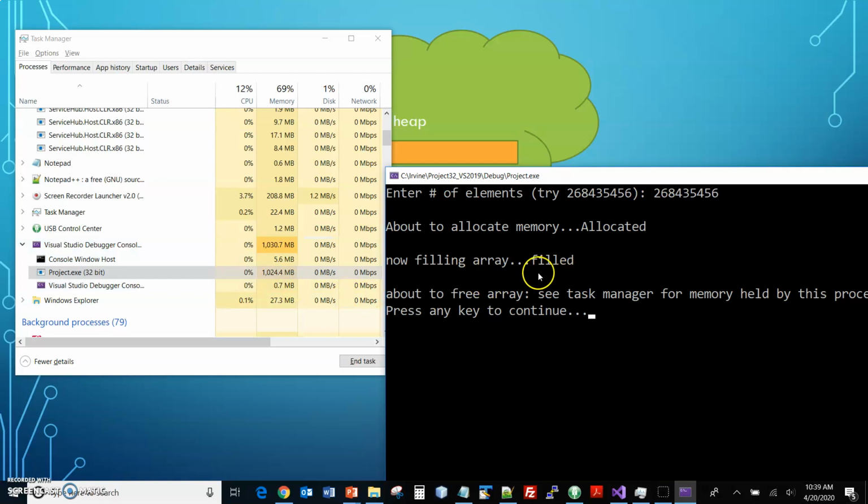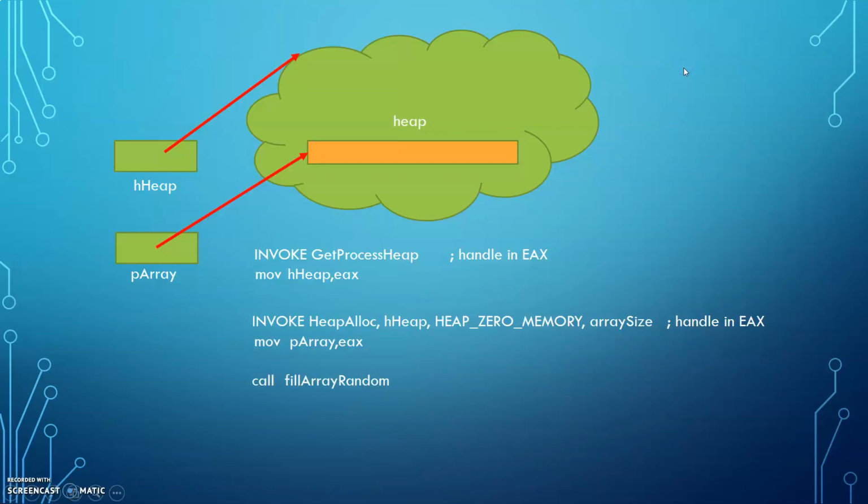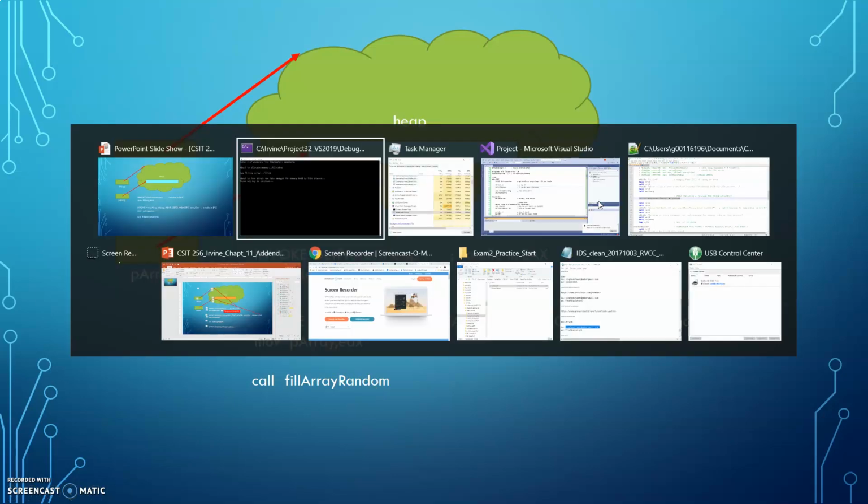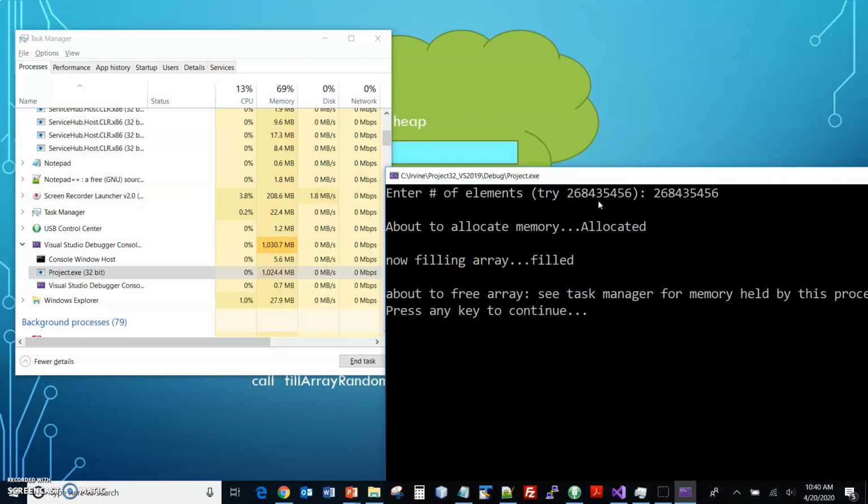The other thing it did behind the scenes is fill in the memory. It filled in those 268 million elements with a random number. The fill array went and filled in everything. So at the present moment, our application is using 1 gig of RAM.